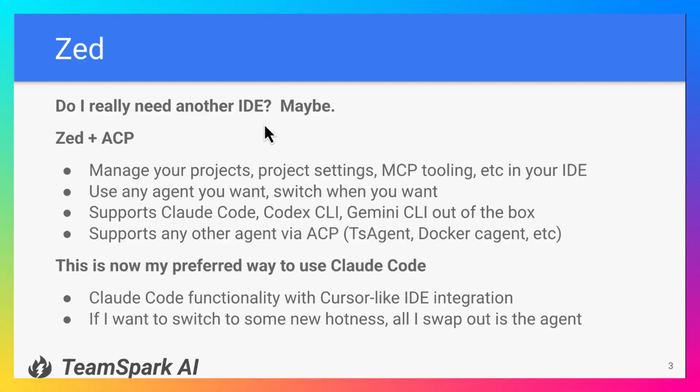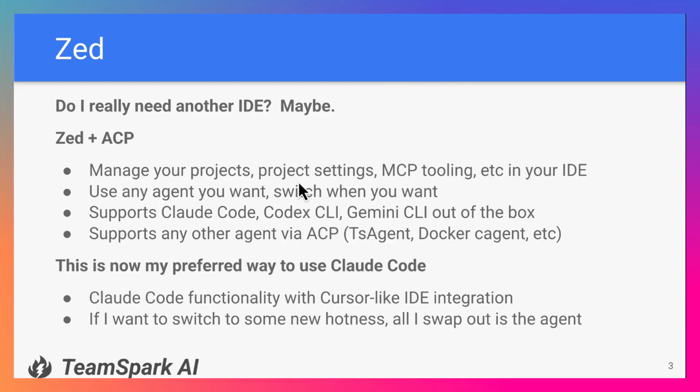Out of the box, it supports Claude Code, Codex, and Gemini CLI, via some clever CLI integrations that they've built into Zed, but it'll support any other ACP agent, including TsAgent or Docker cagent, and a bunch of others. And I will say this is now my preferred way to use Claude Code.